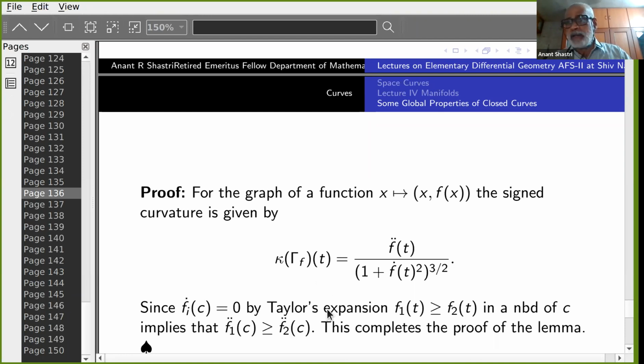For all epsilon, if these two are bigger, just use that property. The coefficient must be bigger than or equal to the coefficient of this. So this is the coefficient of the third term there: F1 double dot(c) must be bigger than or equal to F2 double dot(c). If you are not convinced of this, assume this is less than that one, then you will be able to find an epsilon for which the value will be smaller than that. Rigorously, you can prove that.